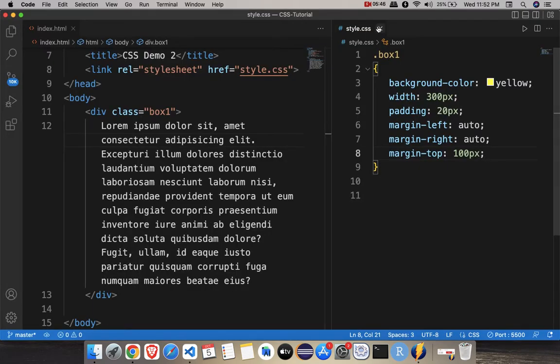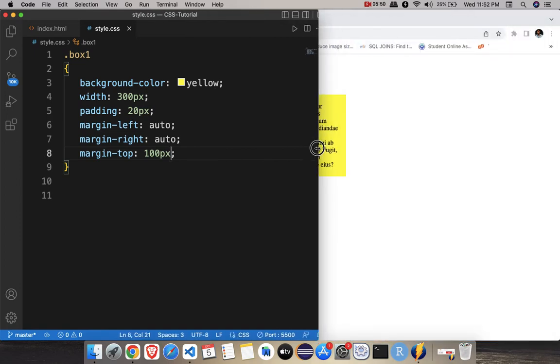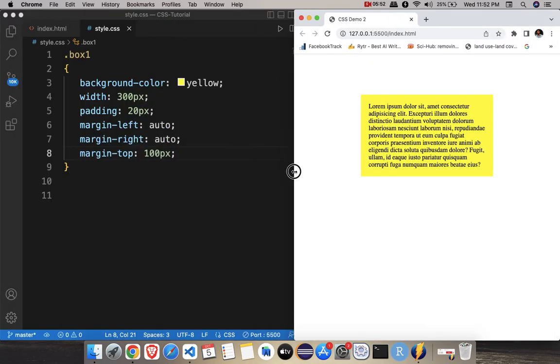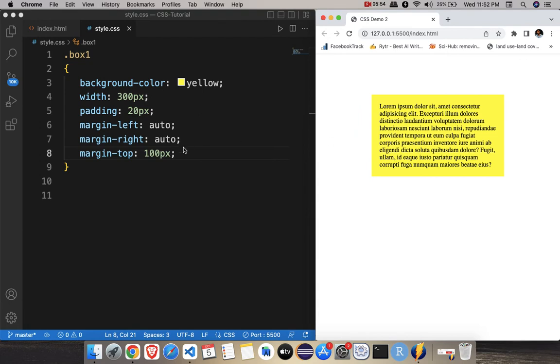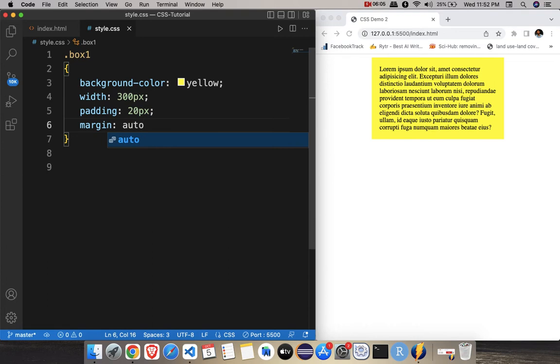For better understanding, I'll keep this in the same window, and we'll open our browser to the side, because we are not going to add HTML code anymore, so you can easily recognize the output. Fine. So either you can write individual properties or you can write margin colon auto. See, automatically the page is reloaded because we are using the live server now. So it is at the center location from the left and right, but not from the top.